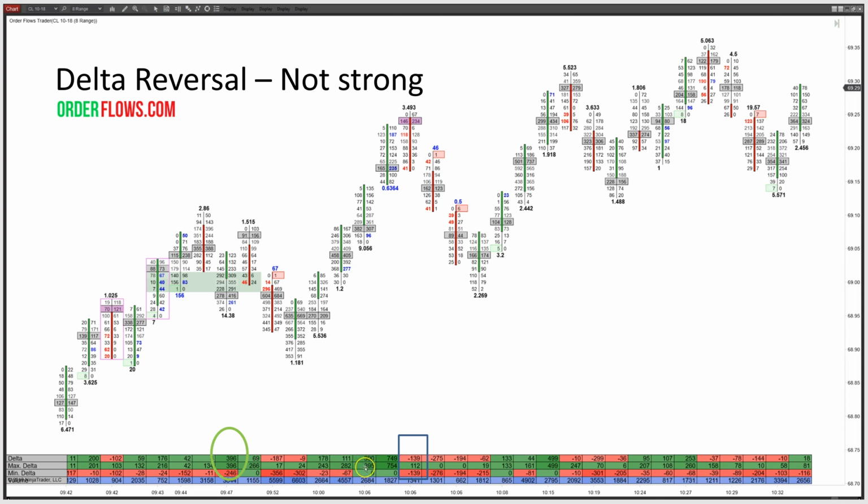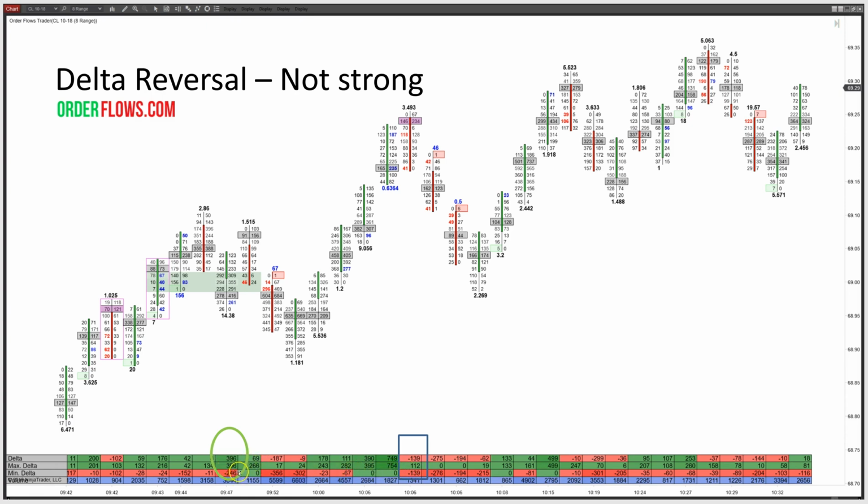I consider that strong. Even here, this would probably be a flip. Short-lived though, but then it came back with another flip in here as the market went back up. Again, it's all about taking what you're seeing in the market. Here's positive delta 499, 390, 749, 396.